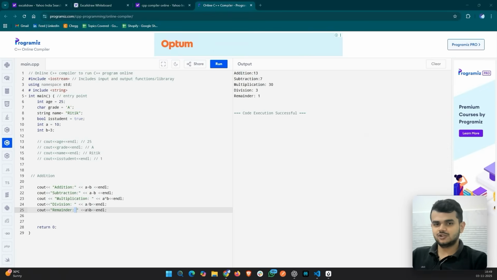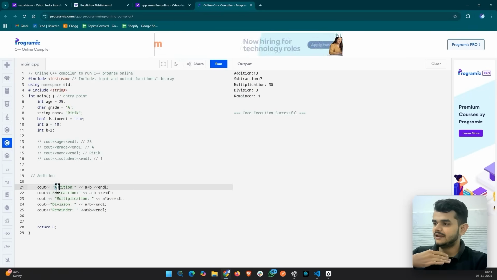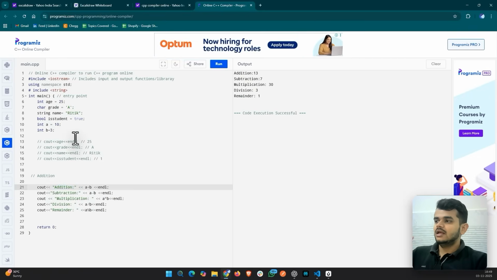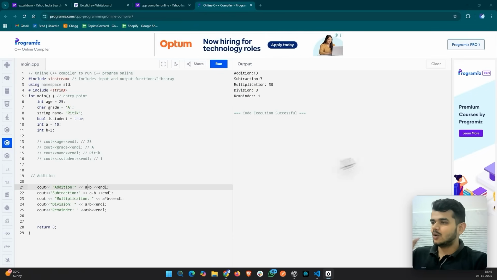Okay, so far we have been seeing how to display something onto the screen, right? And just now we covered how we can use arithmetic operators. So now in this video we'll see, apart from this, how can we let users give us the input.